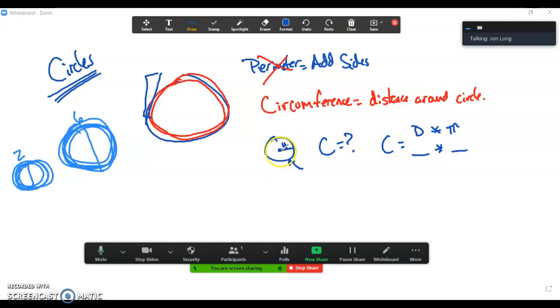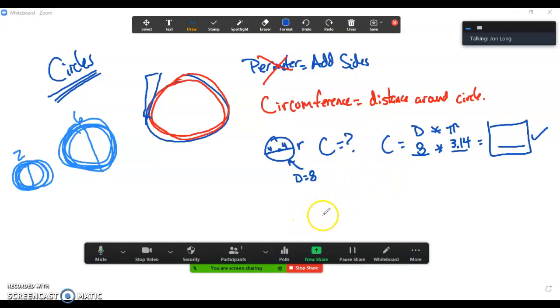If somebody gives me half the distance across, which is the radius, I'm just going to go ahead and draw the rest of it. If that's 4, so is this. So what is my diameter of this circle? My diameter is actually 8. So I can go over here and say, my diameter is 8 times 3.14 and get your answer. Go ahead, type it in. Let's check, see if you're right.